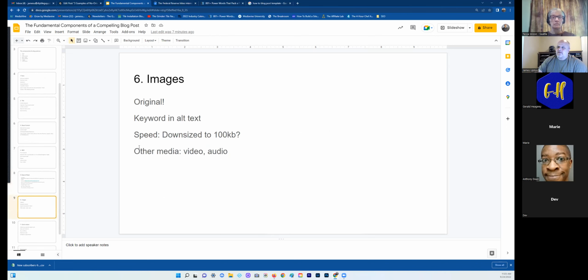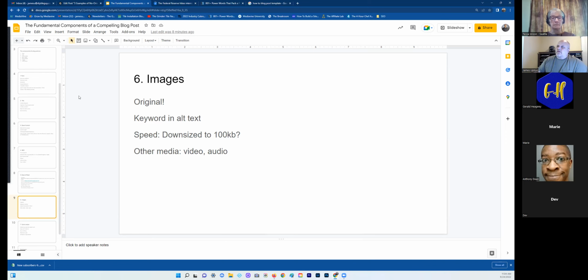Okay, moving on. We've got this one and another one left. Images. Images are another way of making your blog post more interesting, but there's a trick to putting them in. If you can, use original images whenever possible. I hate seeing those stock photos, and I'm not saying I don't use some stock photos on occasion, I just don't have the right thing. But if you can use original images, do it. I just think that's the best way.